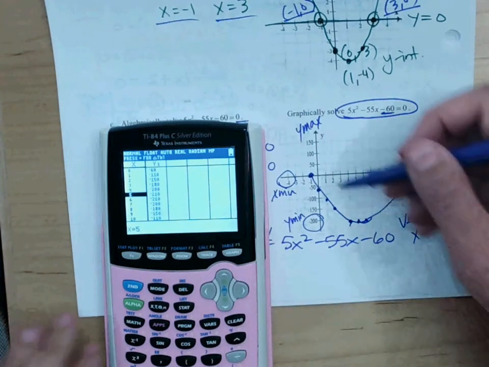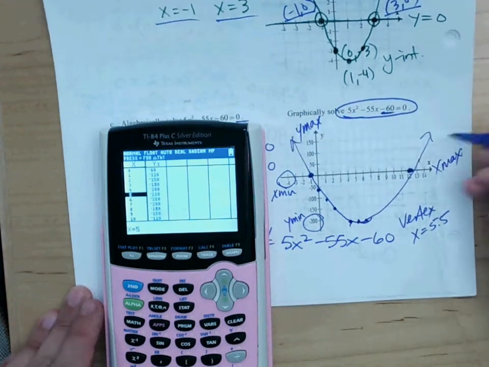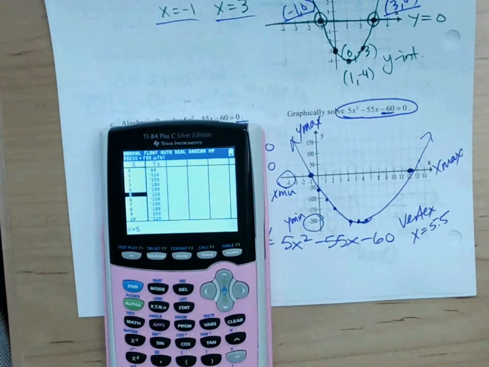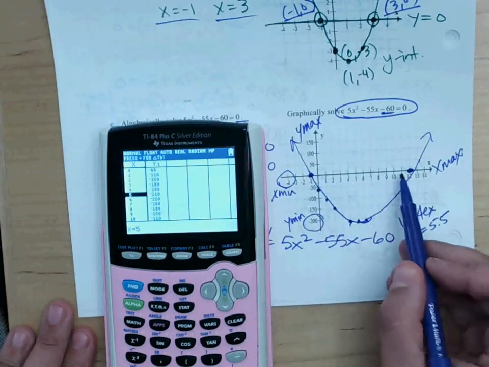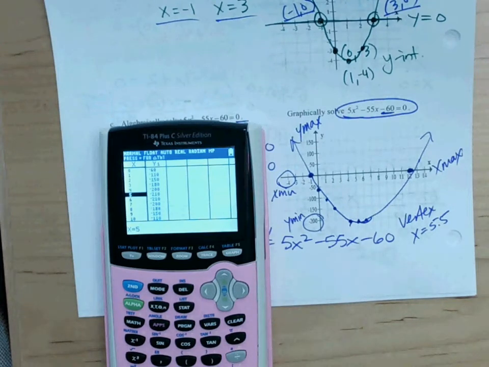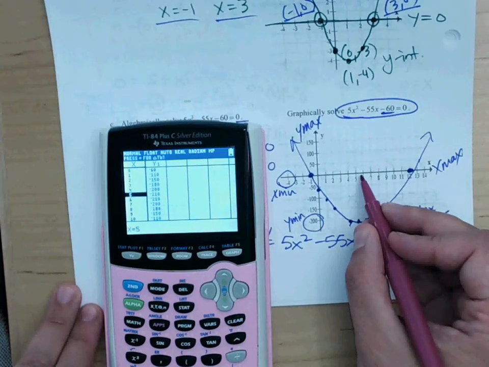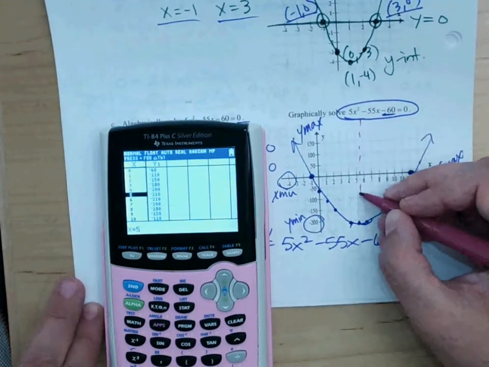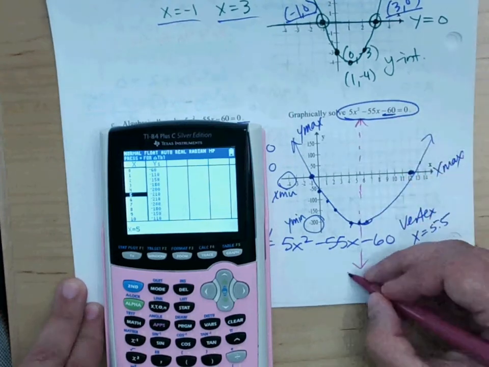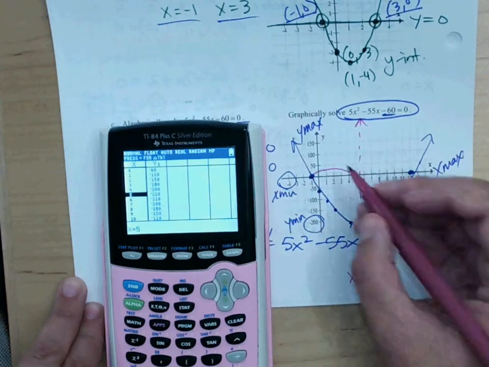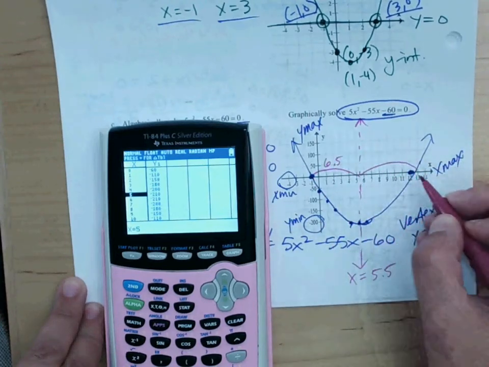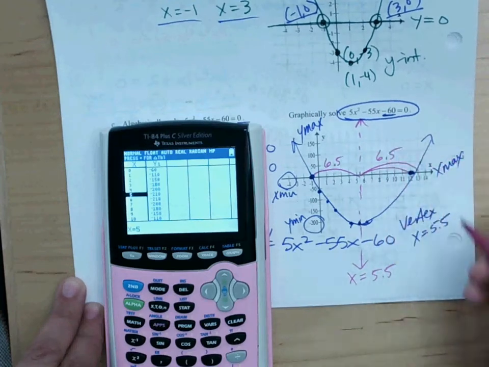Now, I did a bad thing. I just told you, don't just draw it out. Plot the points. And I just did the thing that I told you not to do. So I want you to plot the points. But can you tell, how far is it from negative 1 to 12? How far? 13. What's half of 13? 6.5. So if you count 6.5 over, the axis of symmetry is x equals 5.5, because that's 6.5 units, halfway, 6.5, 6.5.